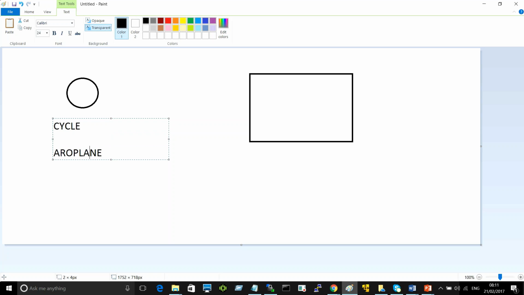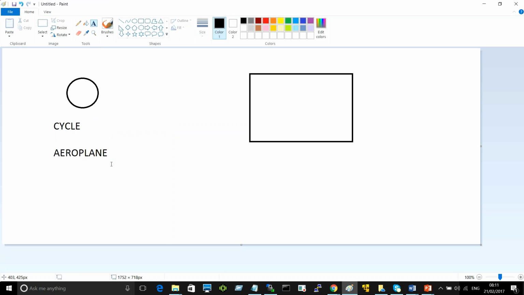So what do you think? Which one will be the faster one, aeroplane or bicycle? If it's only 2 kilometers, which one should I select to reach this destination? Any idea, one or two? It's a smaller distance, right? So I can prefer one. Both of you should say something. Why one? It's smaller, but an aeroplane will reach in 10 minutes, and a cycle may reach in 15-20 minutes. So then why?